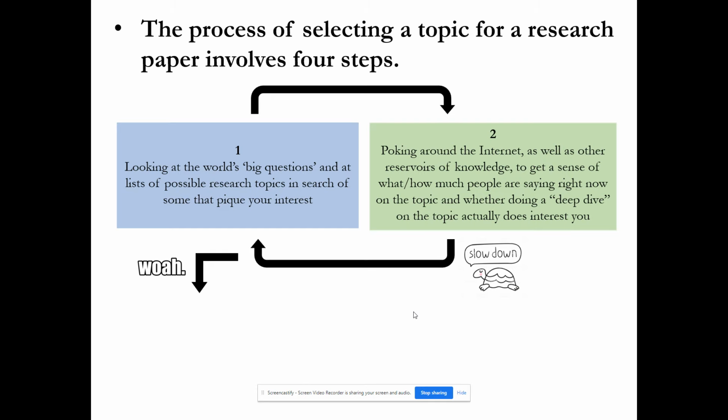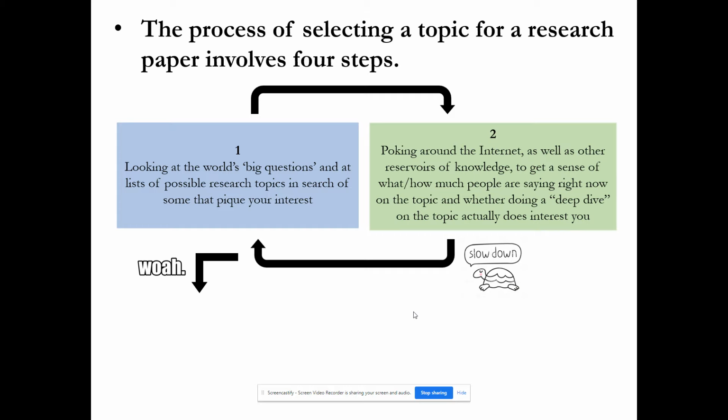Whoa, I really want to read more about this topic. This idea really speaks to me, or this question really speaks to me, or the possibilities or the realities, or maybe my personal experience of this topic really hits close to home. It's raw. It really speaks to you.